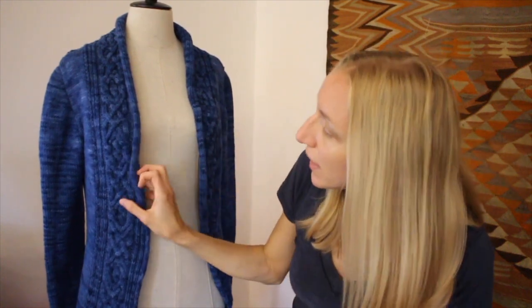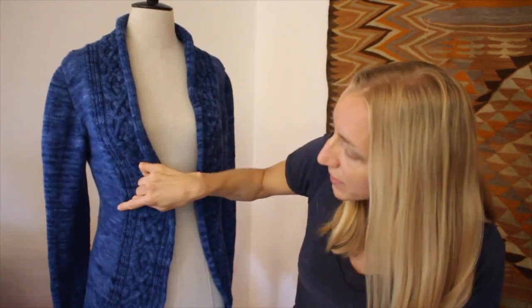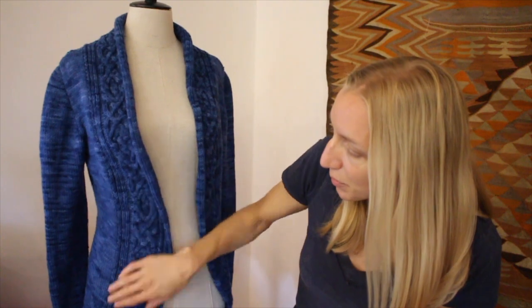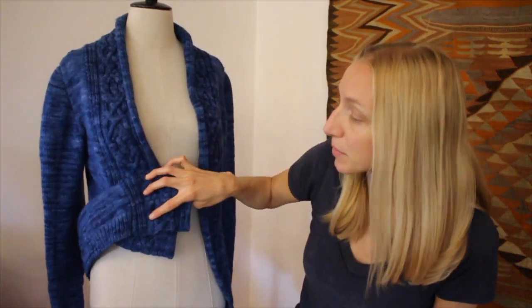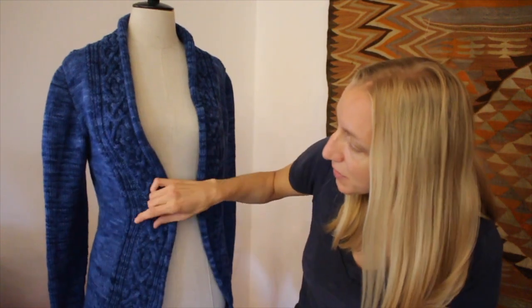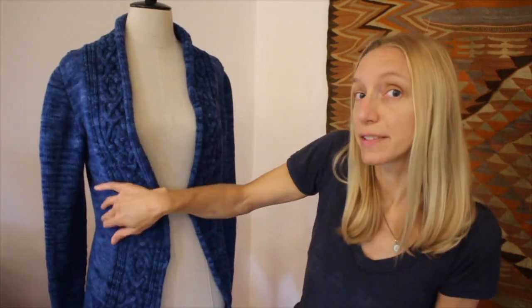And then over here, going into the body, I knew I wanted to have a little bit more rib that would run down into the ribbing on the lower part of the sweater. So I added an extra little border here that feeds into the main shell of the body, so that it would be a nice transition between the two. It wouldn't be an abrupt shell, which is all stockinette, into cable.